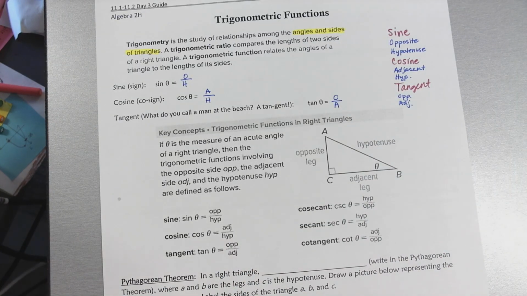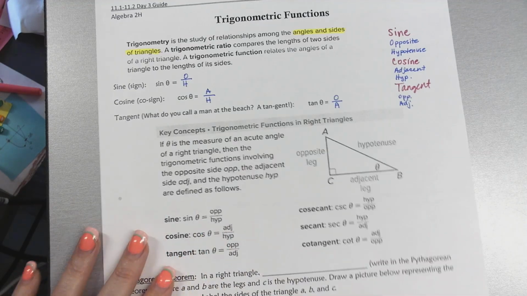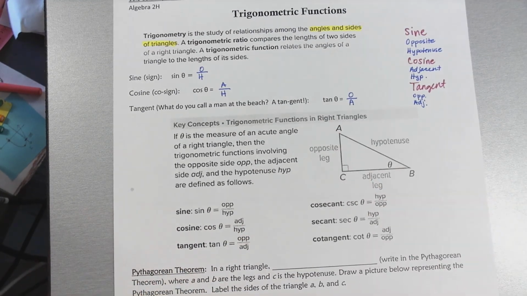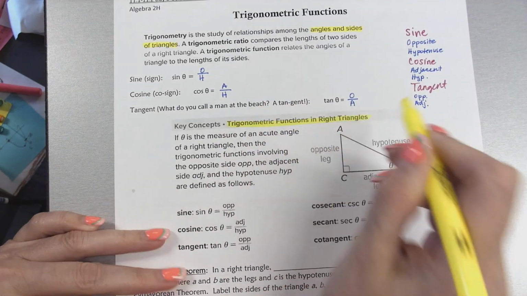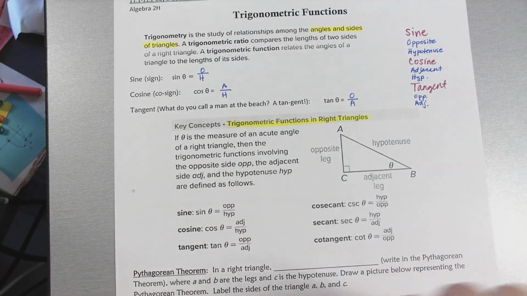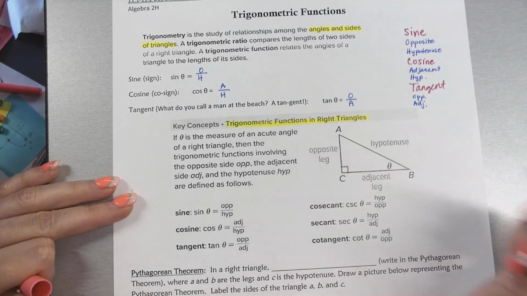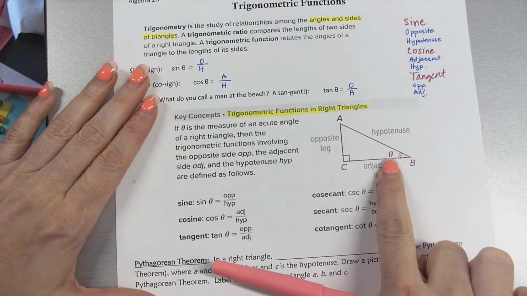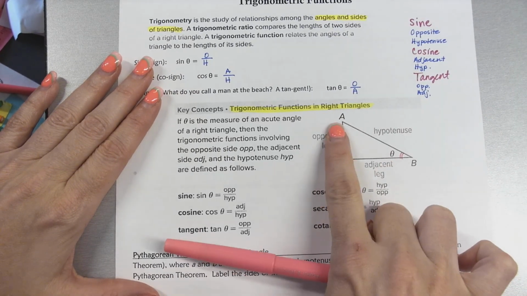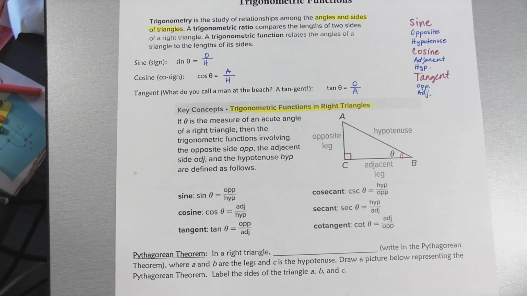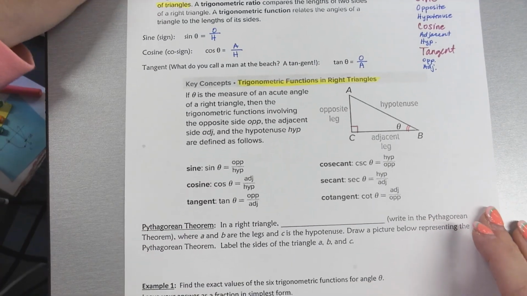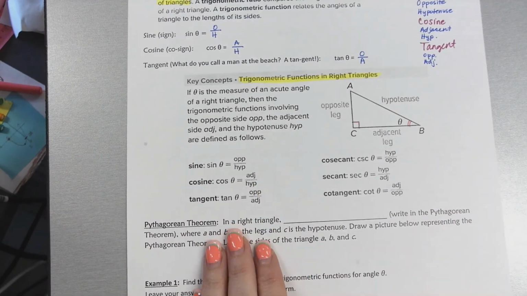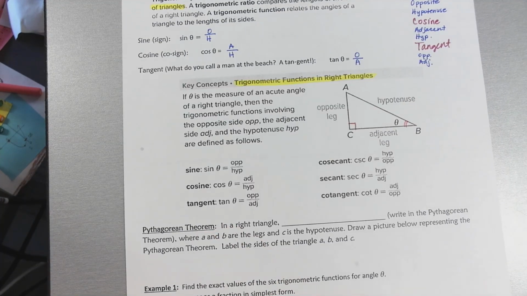Okay, now when you are using these trig functions, you are going to have a right triangle. So that means you will have a right angle in your triangle. Remember from geometry that right angles are going to have this box in the corner, and then you have this value of theta. Now in this diagram, your angle theta is here, but it could be at the top. So those are going to move from place to place. Okay, and then this just reviews for you the sine, the cosine, and the tangent.